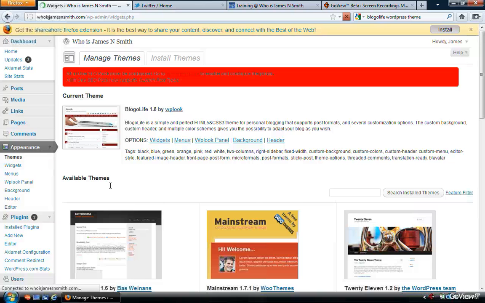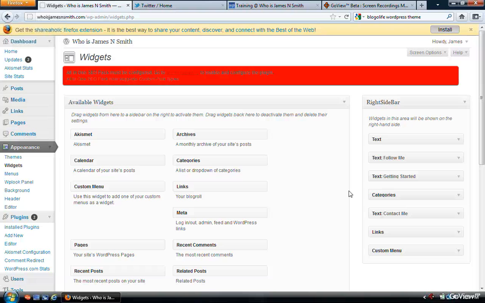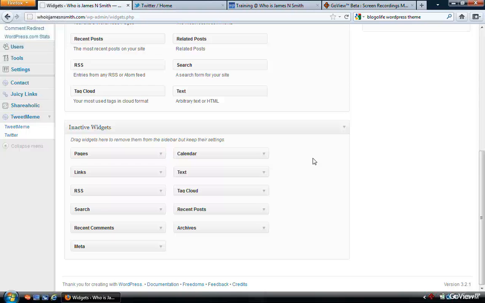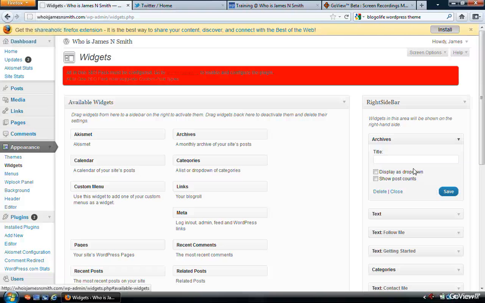I'm going to spend a real quick minute on widgets. These widgets over here on the left are what are available. Okay, and I want to scroll down. These are inactive widgets, and the difference is if you have moved a widget into one of your sidebars. Basically all you do is highlight the one you want and drag it over, and it'll give you this outline box here and you just let it go. Once you do that, it installs it into that sidebar. So anytime you go back and refresh your website, that'll be there. And you can close it down, save it, change information, whatever you want to do.